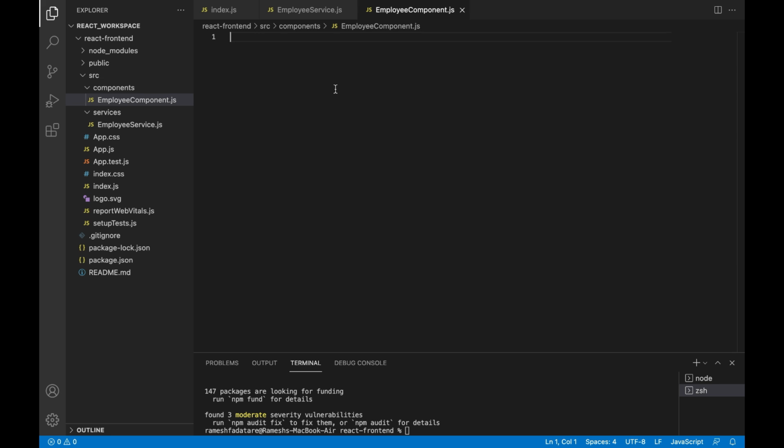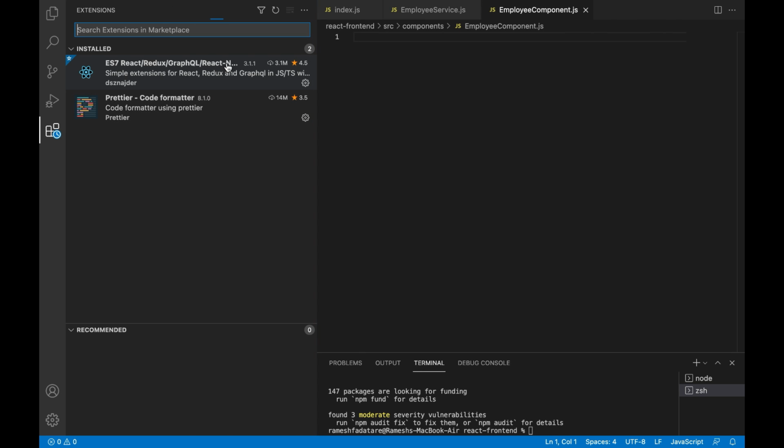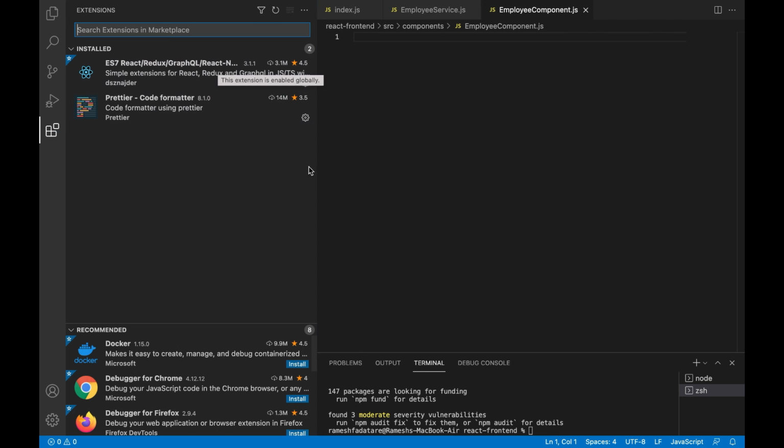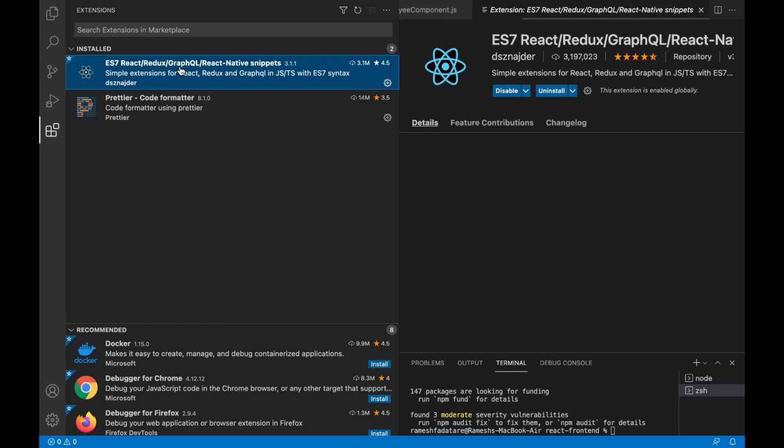In order to use snippets we need to install an extension. What you need to do is go to the extension menu, and here you can see ES7 React Redux and GraphQL React Native snippets. Go ahead and install this extension.